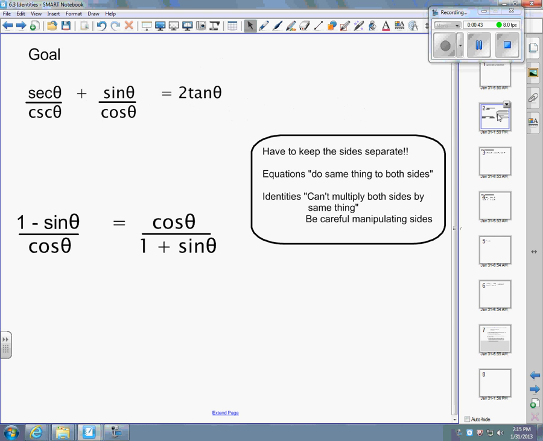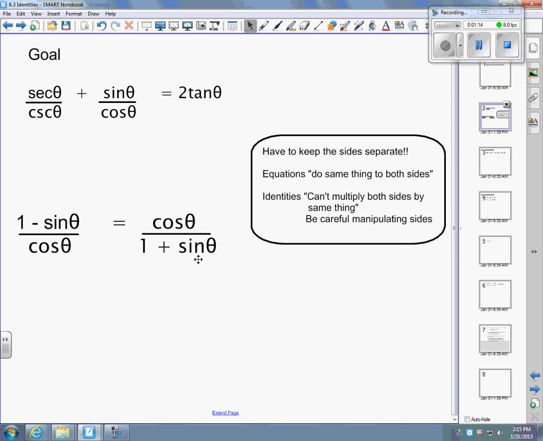Eventually what we're going to do is take something like this and say, okay, how can I take this expression here and get it to equal 2 tangent? I'm going to have to manipulate this somehow, add them together so it's fractions. When you're adding fractions, you have to have your common denominator, and I'm going to have to get 2 tangents somehow. Or this is a real common one too. How is 1 minus sine over cosine equal to cosine over 1 plus sine?